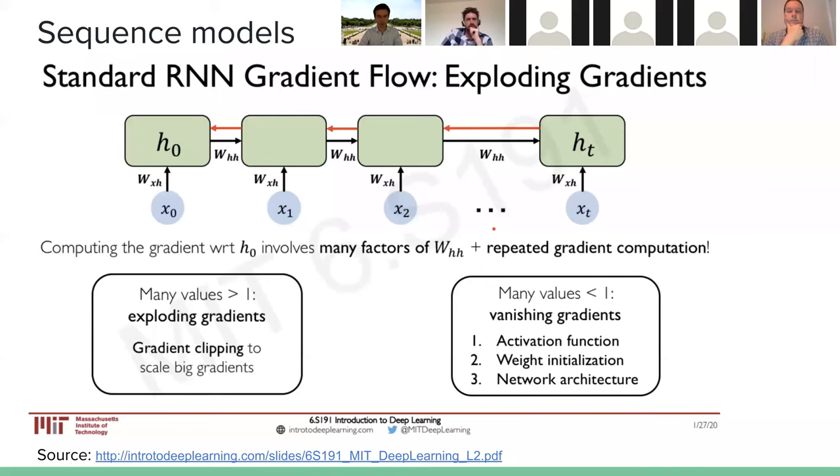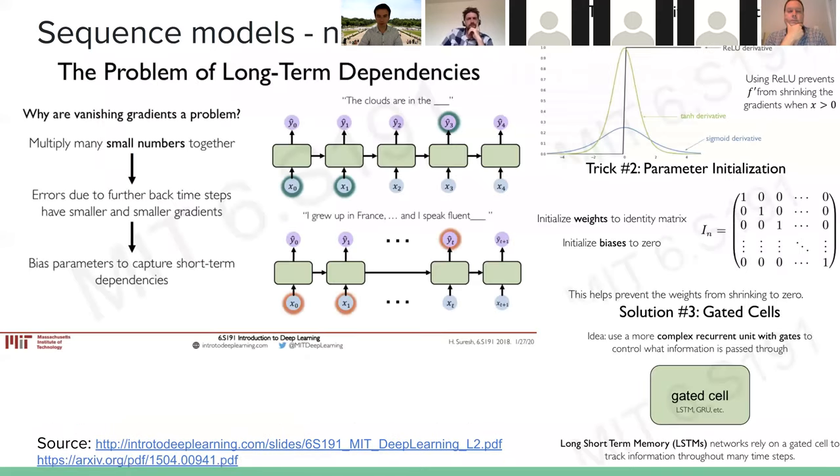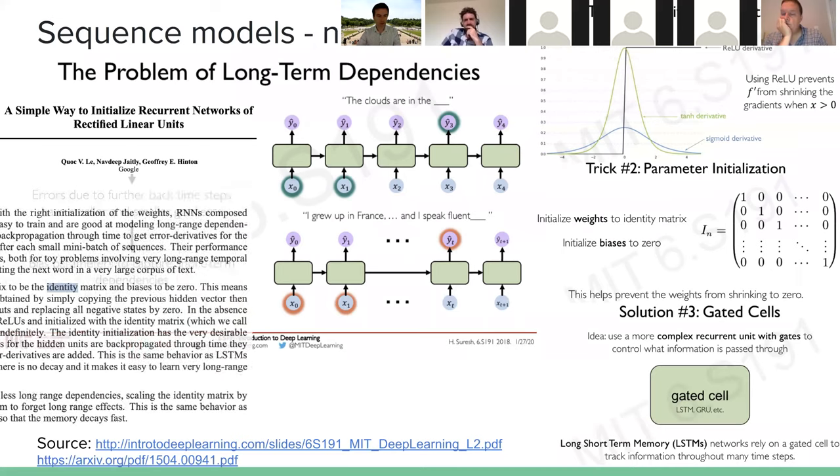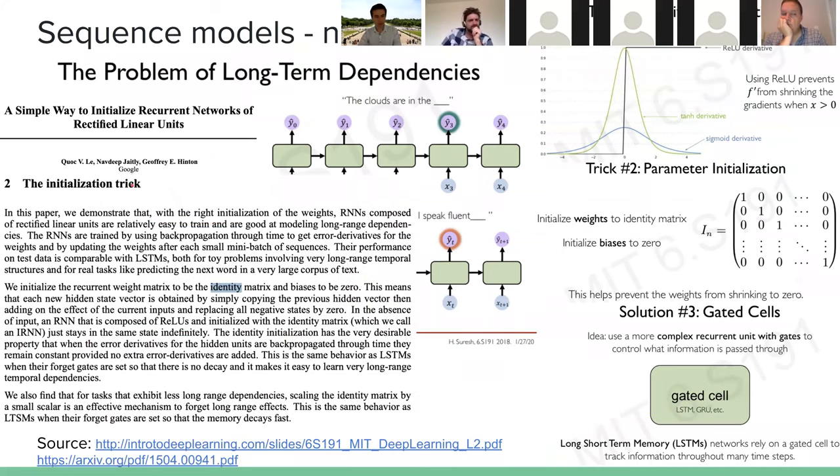Cool. Then, this is the exploding or vanishing gradients problem. There was another question I think that Robert raised on what is the importance of this weight matrix being initialized to identity matrix. That was one solution to our vanishing gradient problem. I was able to find this paper online by Hinton that for some tasks, but not all, using a simple recurrent neural network, not an LSTM, but a vanilla RNN, gave you better results using an identity matrix.